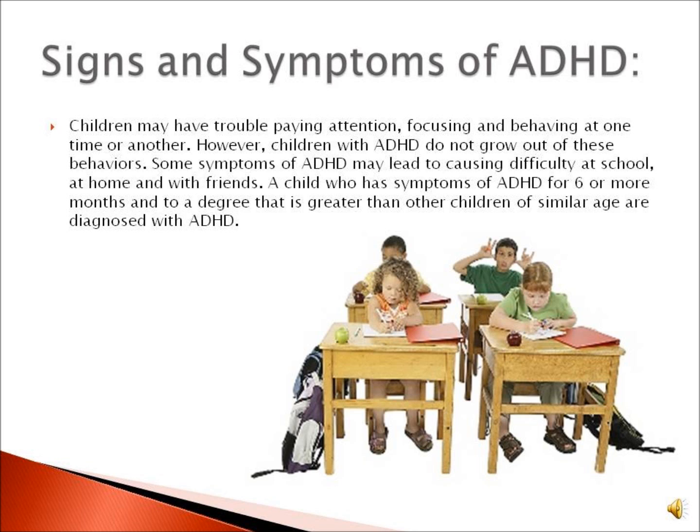Here are some signs and symptoms you may notice in an individual who may have ADHD. Children may have trouble paying attention, focusing, and behaving at one time or another. However, children with ADHD do not grow out of these behaviors. Some symptoms of ADHD may lead to causing difficulty at school, at home, and with friends. A child who has symptoms of ADHD for 6 or more months and to a degree that is greater than other children of similar age are diagnosed with ADHD.